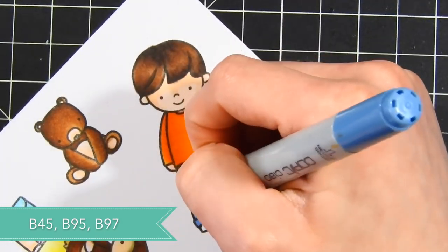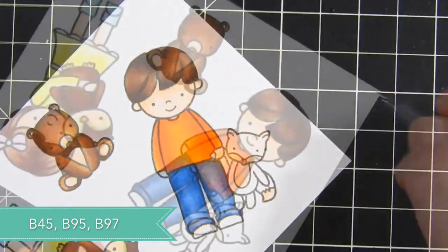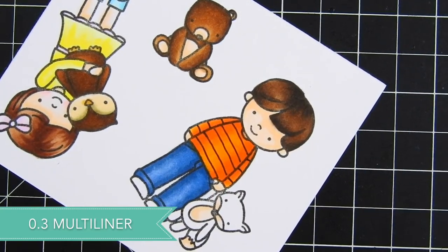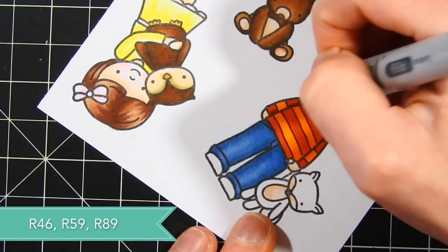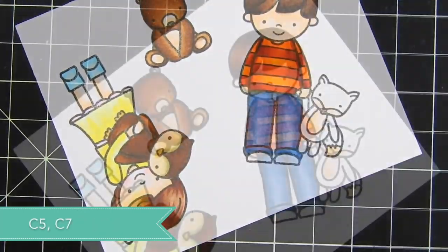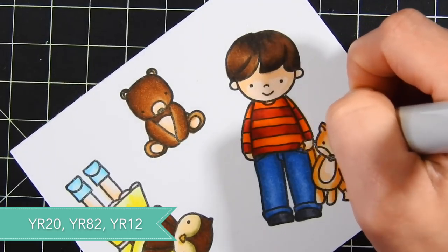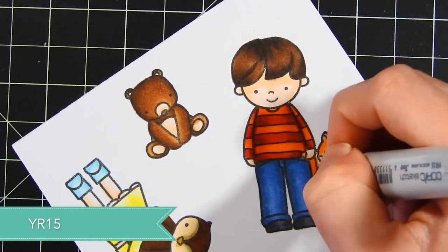To remedy that, I'm going to add some stripes to this little boy's shirt and color the fox with a slightly lighter orange tint. I'm taking a Copic Multiliner and adding stripes along his shirt — I'm not making them super straight because these are whimsical images, and I wanted to maintain that same feel. I'm coloring those in using some red markers to give the shirt detail, texture, and color variation so it won't blend into the fox. I'll color his shoes with C5 and C7, then move on to the fox using YR20, YR82, YR12, and a little R15 for darker shading, blending that out with lighter colors.